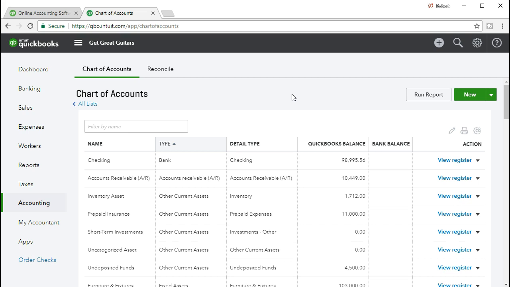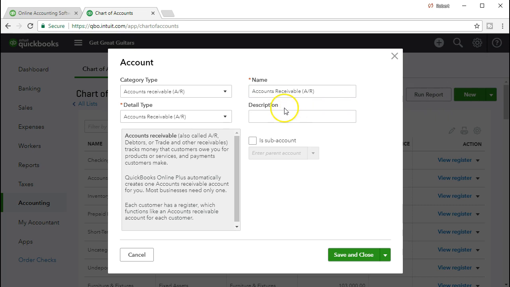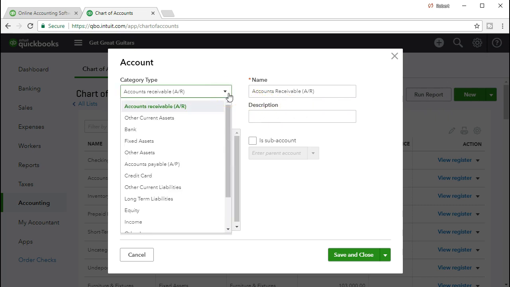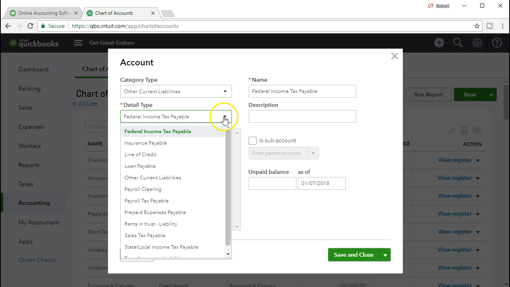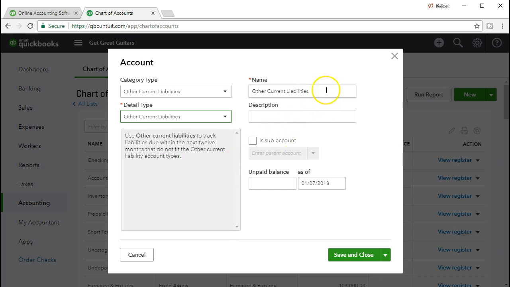So we need to set up the permanent side of this adjusting journal entry, which will be the loan payable account, and then go into the loan payable register, and we can enter the adjusting journal entry from there. So to do that, we're going to say we want a new account, and we're going to call it an other current liability type of account. It's not quite a loan payable, so I'm going to put it into other current liabilities. And I'm not going to call it other current liabilities. We're going to call it interest payable.